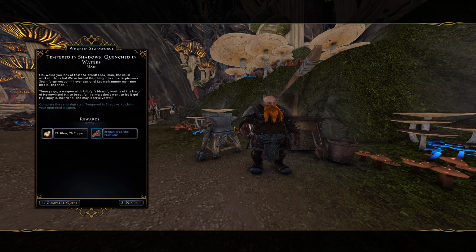Oh, would you look at that? Salazared, look man, the ritual worked! We've turned this thing into a masterpiece! A storm-forged weapon if I ever saw one! Let me hammer my name into it, and then... There you go, a weapon with Silither's blessing, worthy of the hero of Neverwinter! It's so beautiful, I almost don't want to let it go. Enjoy it, my friend, and may it serve you well.